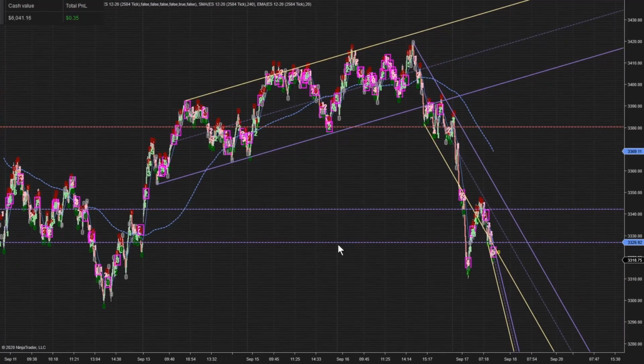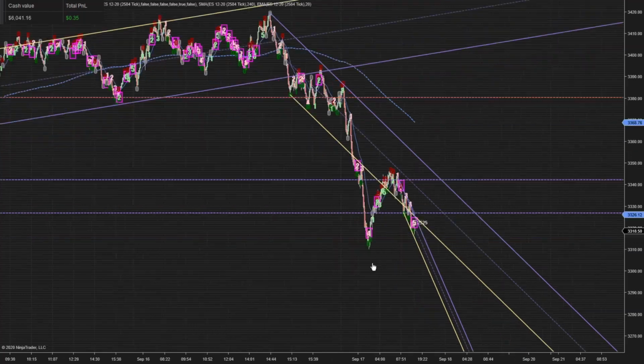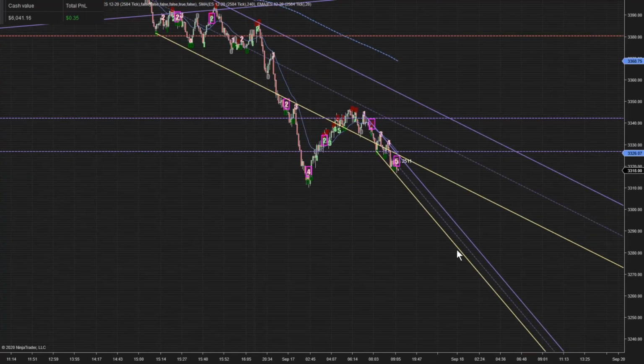So I'll keep this here just because it's not going to really get in the way of anything else, because it's so far up. But with a 240 simple moving average, it's crawling down, and the 20 EMA is just so far away from the 240 at this moment. So I wouldn't be surprised for some pullback right now.